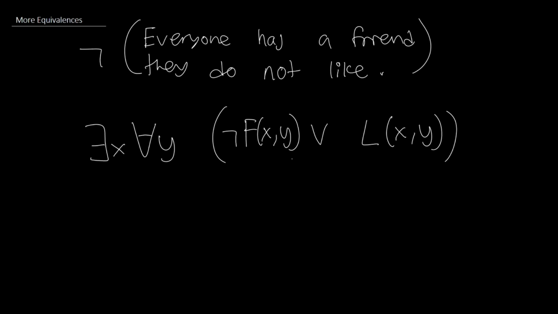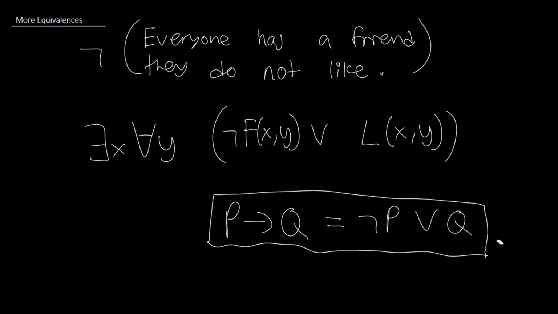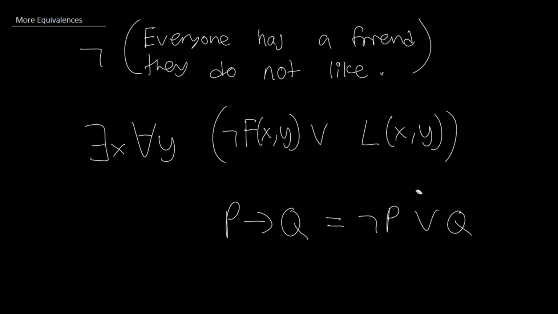Okay. So, one more equivalence, just to simplify everything even further. And this is an equivalence that we learned in the if-then statement. Namely, if P then Q is equivalent to not P or Q. And we proved this in a video titled If-Then Statements. I can't remember if it's part 1 or part 2. So if you want to understand the concept and the idea behind this equivalence, then just head over to that video.